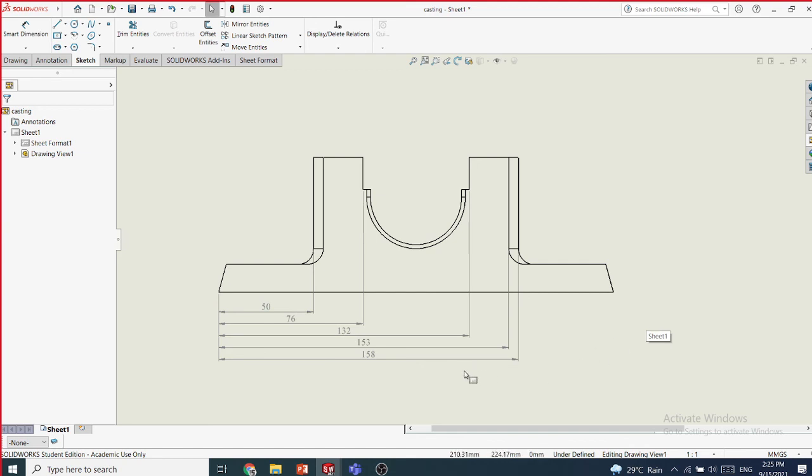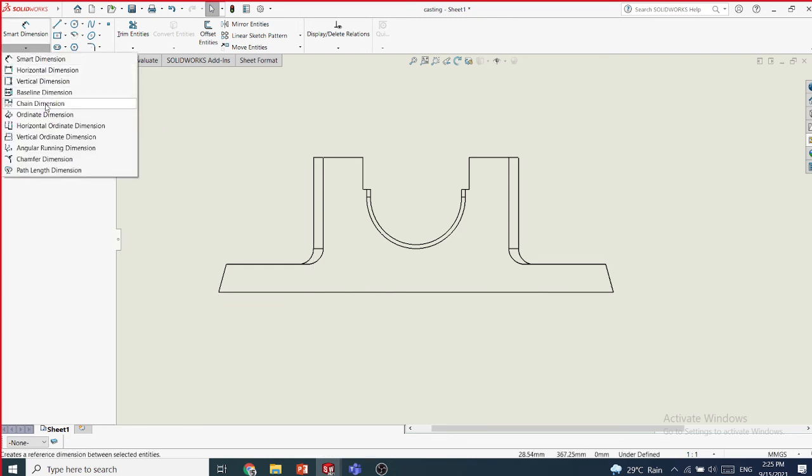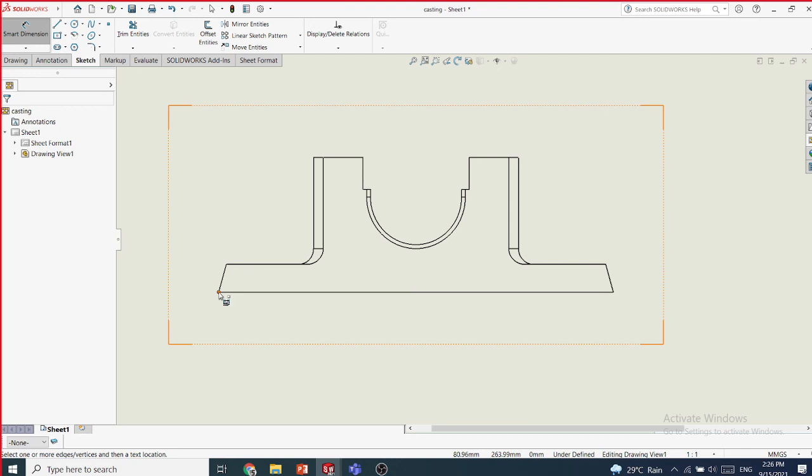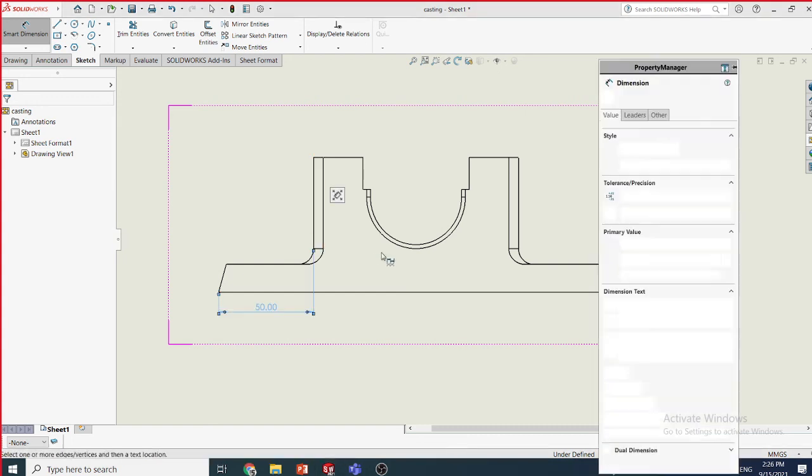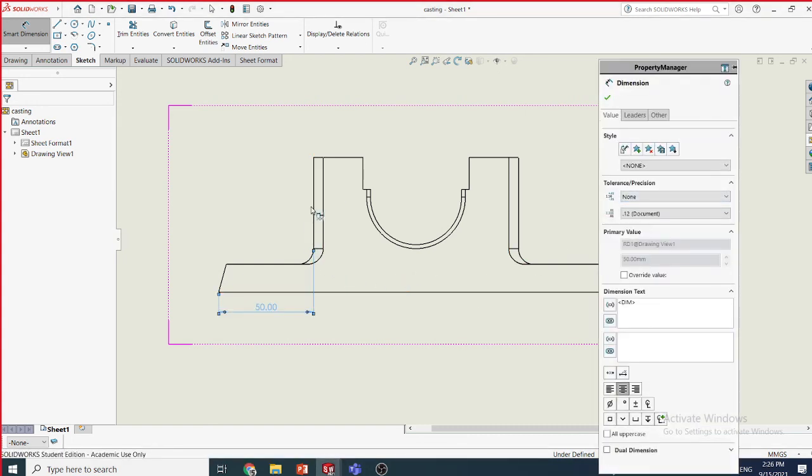So we will look at how to put the chain dimension. So we'll move on to chain, click on the certain point and click on the first line here. Okay, I'm just taking some examples. Normally we don't put the dimension from here. We can put the dimension this side because this line is very lengthy.